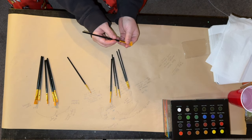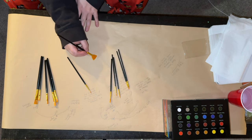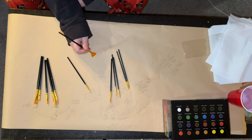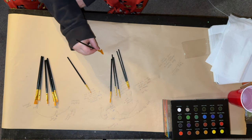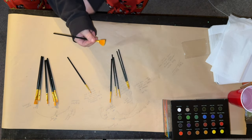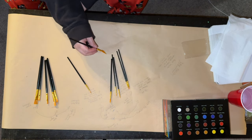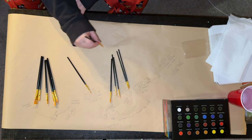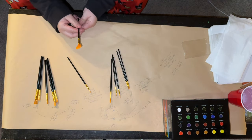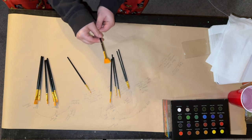So this is what you're going to be using for blending. I think I had talked about this already, but if you were blending different colors, like the blush on Mitzi's cheek with her skin tone, you'd be able to brush it with this dry, which would blend it together. You can also use it to create details like texture in fur. So if you wanted to add a couple strokes with it to create some fur texture in your miniatures, this is good for that. And anything else that you really want to do with this brush.